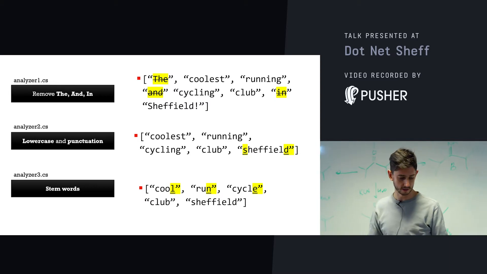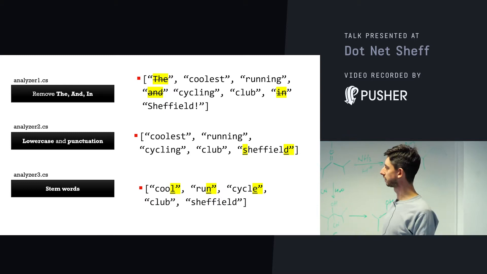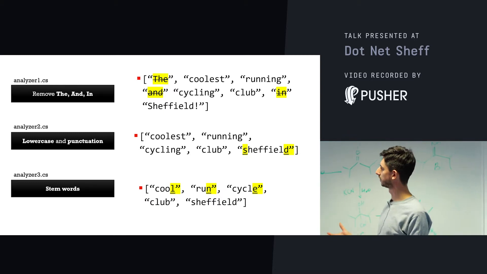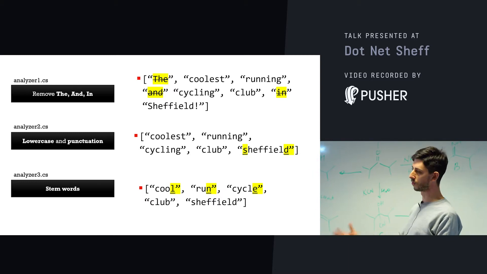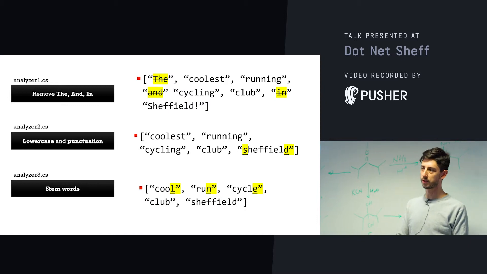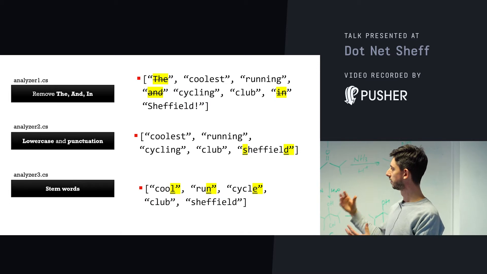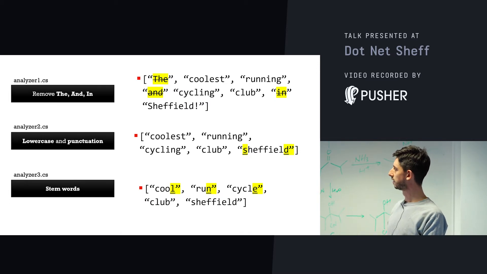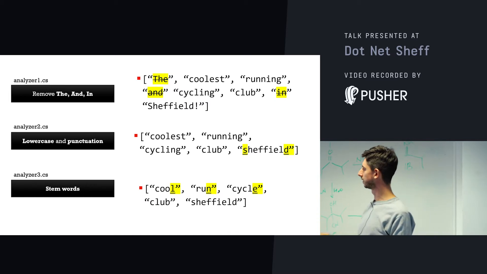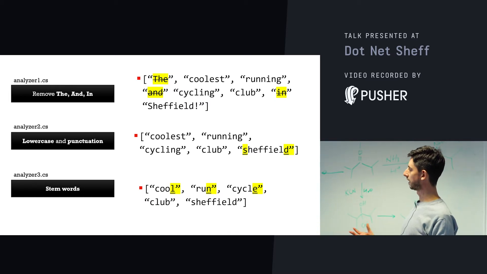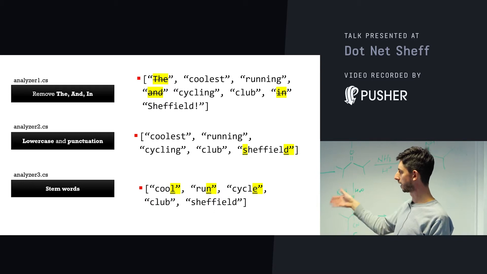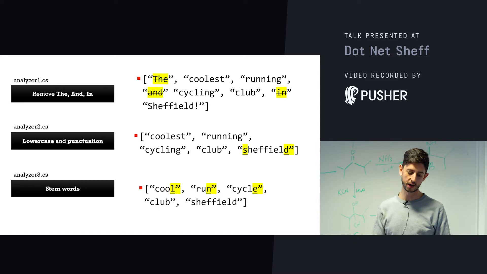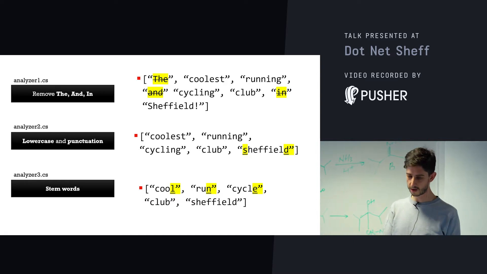The most interesting is the third analyzer, which covers stem words. You've got 'running', 'runner', 'runners', 'ran' — I might say 'running club', you might say 'runner's club', but the root of that word is 'run'. So this analyzer breaks every word down to its root: 'coolest' just means 'cool', 'cycling' can just mean 'cycle'. We can strip words down to their root, so it can handle a big variation of queries. It doesn't matter what you type in — it will break it down to its root and always get a match.